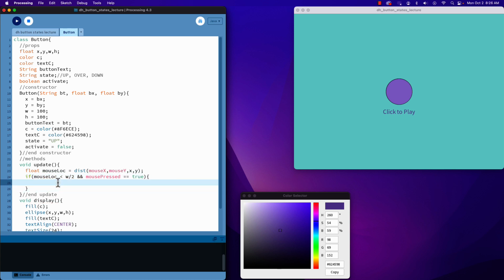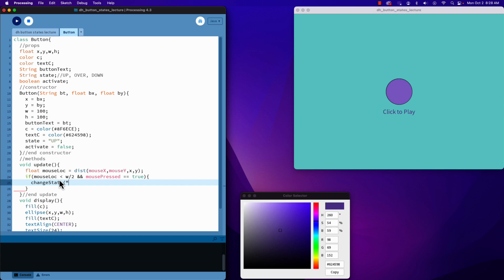Now what we can do is we want to change our state. So as we go to change the state, what we want to do is separate this out so that our update here is just looking for the mouse, and then it's going to call our change state.